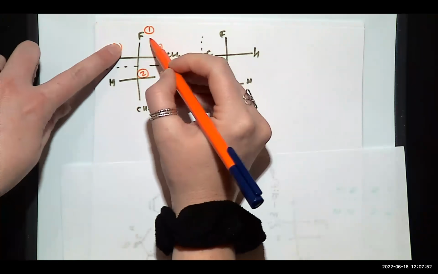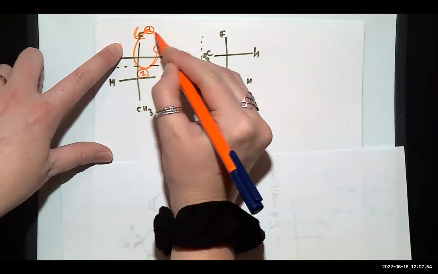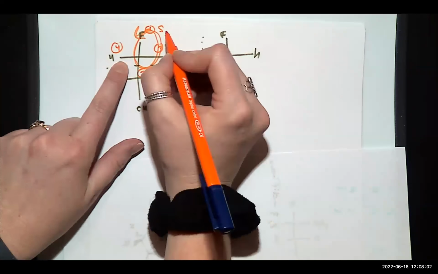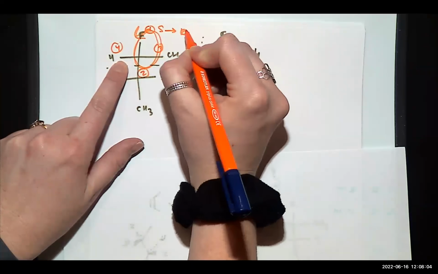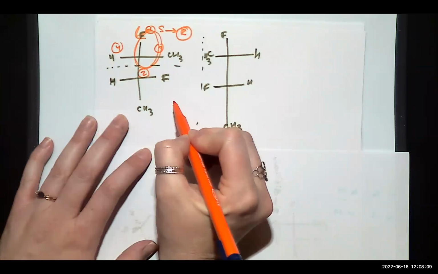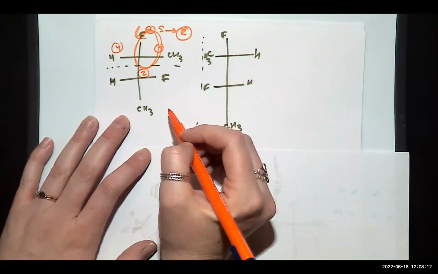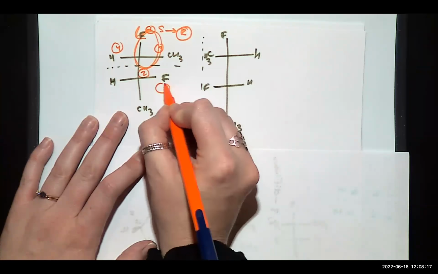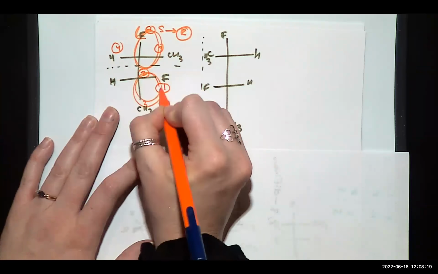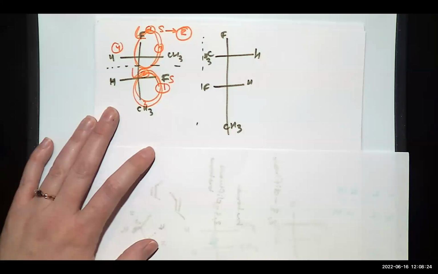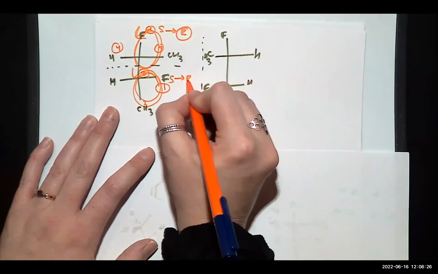So let's ignore that hydrogen. So that's S configuration. Now let's look at that hydrogen. Is that pointing towards us or away from us? That hydrogen's pointing towards us. We want it to be pointing away from us. So the right answer is R on this one. So this is probably also going to be R because we know SR would be the meso compound of this. Okay, so now I don't have to reassign my priorities. 1, 2, 3, that's S, but is this hydrogen pointing towards us or away from us? Towards us, so that's actually R.